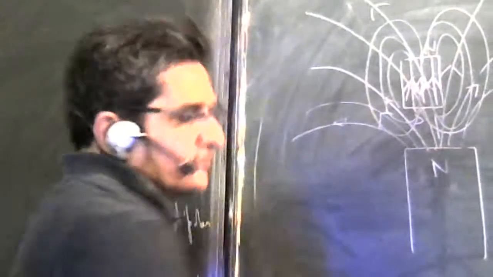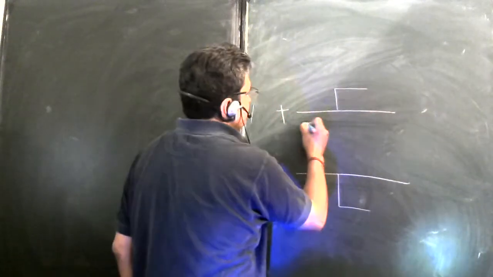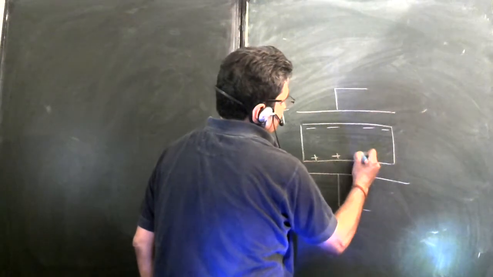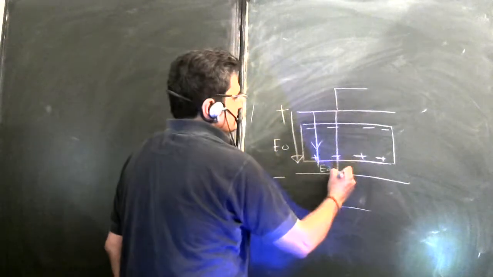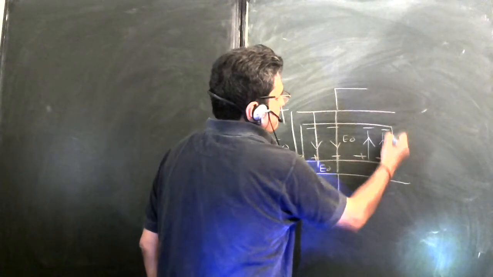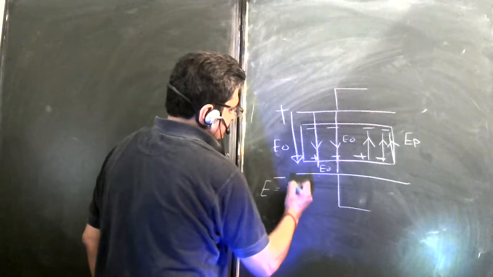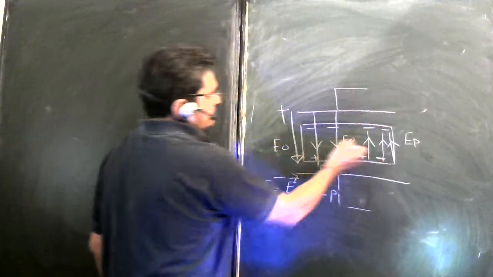Unlike this, when you place a dielectric material in an electric field — these are the two plates of a capacitor — the surface will be negative on one side and positive on the other. The electric field is E0 in the absence of the dielectric. When there is a dielectric, there is an electric field from positive to negative inside the dielectric which is Ep. The resultant electric field would be vector E0 plus vector Ep, and the direction of Ep is opposite to E0, so it is E0 minus Ep.